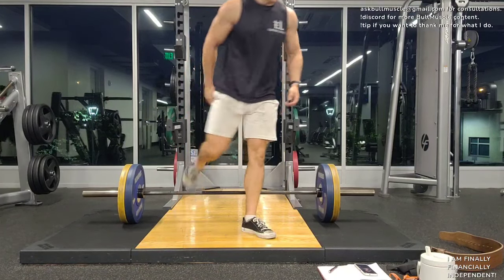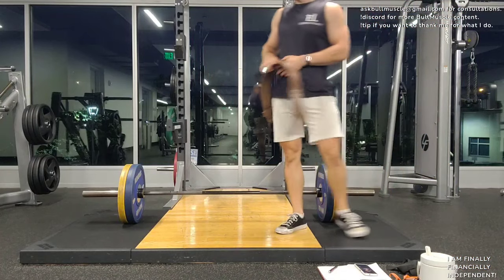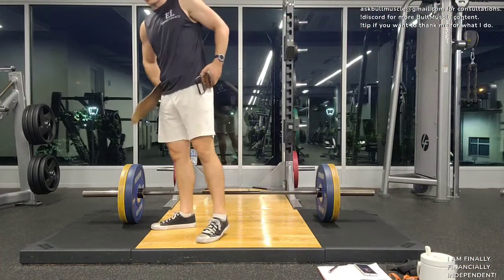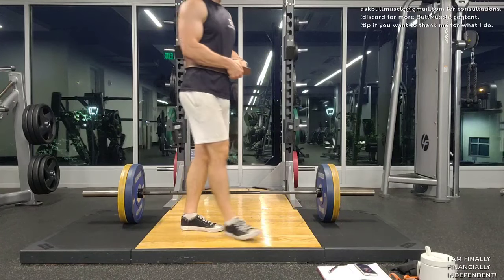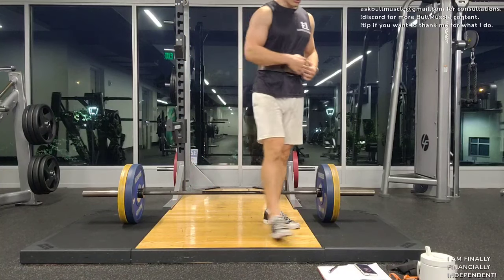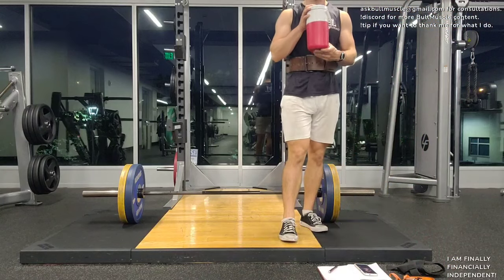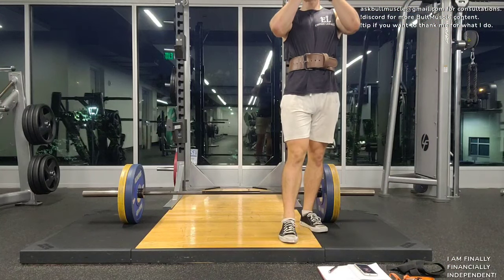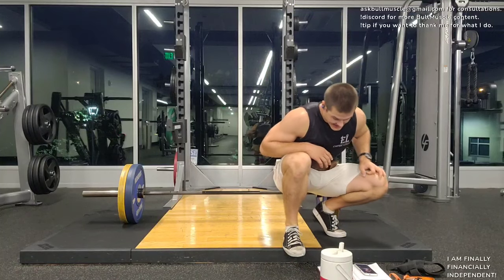This really, really works your glutes well. You have to be careful though, because you are going to have a tendency, especially if you've got long legs, to bend your back, which you do not want to do. So the key is to keep looking up. Don't look down and focus on squeezing the glutes at the bottom. Those bottom 3 or 4 inches are what really makes this exercise.